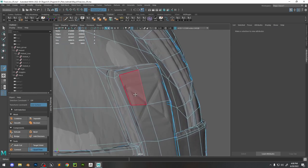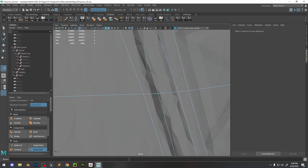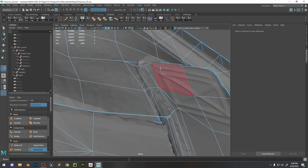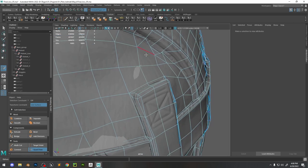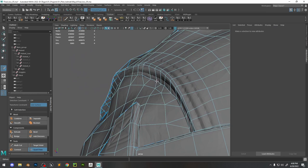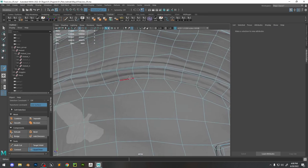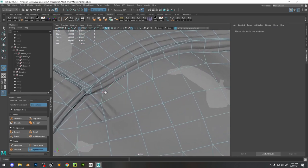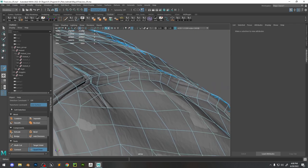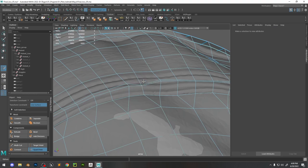Especially if you only have depth on one side, then it's going to be pretty annoying because we need to switch up the topology. You can see I'm really just jumping from one part to another part, working a little bit here, then going back here. This way everything just falls into place. Of course you can also just finish one part at a time if that's what you prefer.